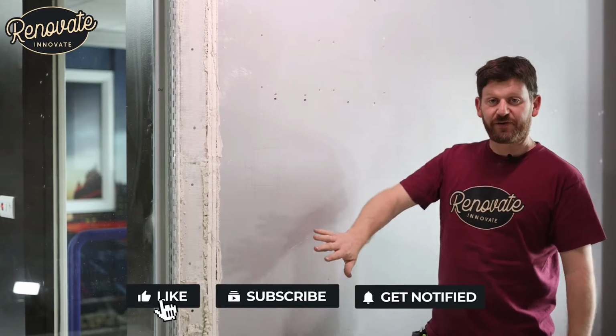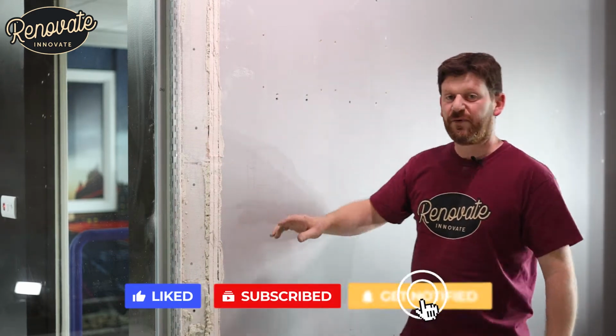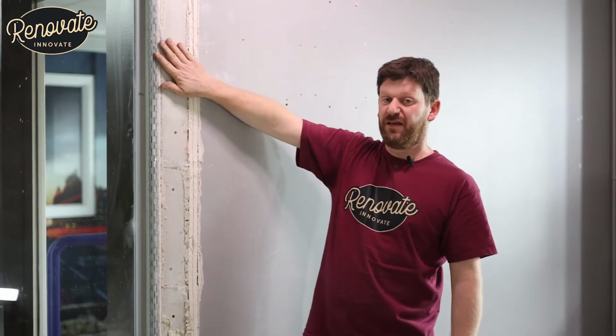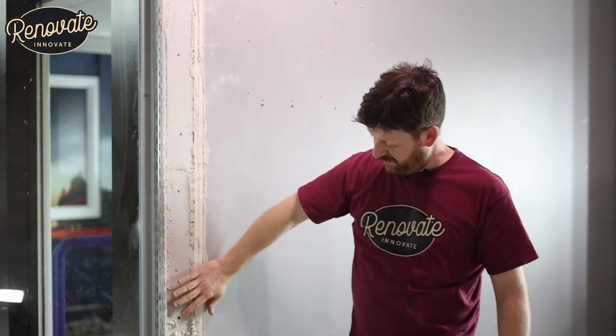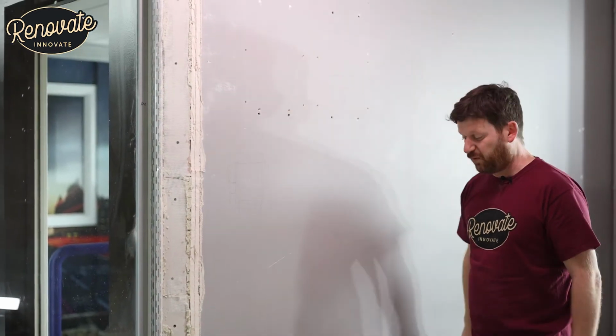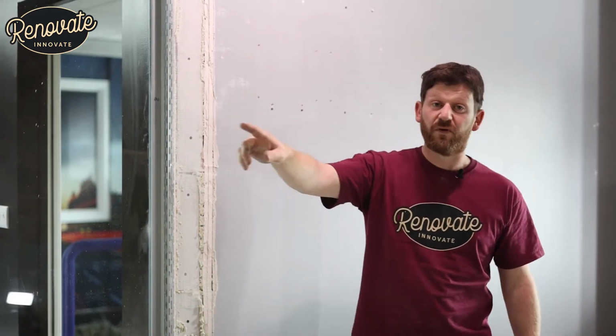Right, here we are. We're in a training room of this business now. We've got the walls to prepare, ready for paint. We're going to put a skim coat over this, but these are a bit rough. We've done a bit of patching already. We're going to rough this up with browning, with a bit of plasterboard adhesive mixed in, just to make it a bit more workable for what we need. And then we'll put a little skim coat of multi over it. Another wall to do the same to, and one over there as well.